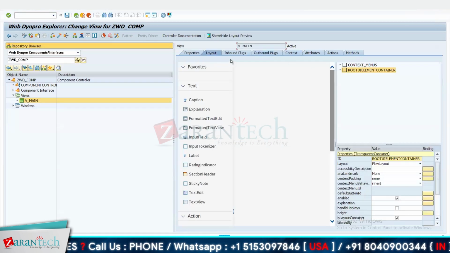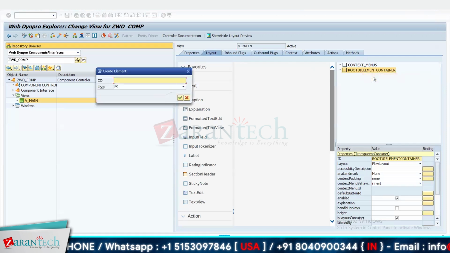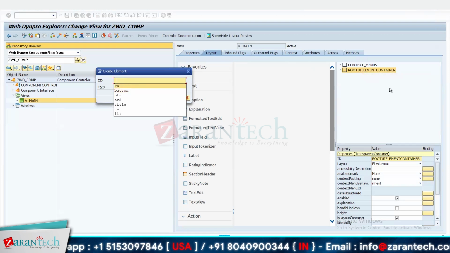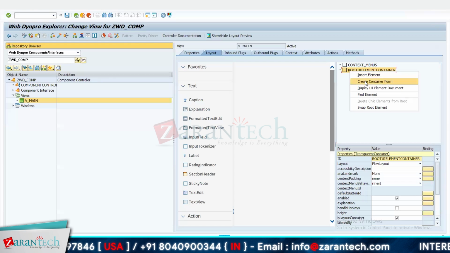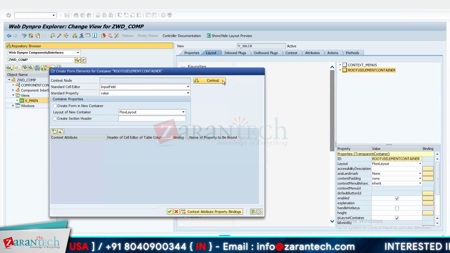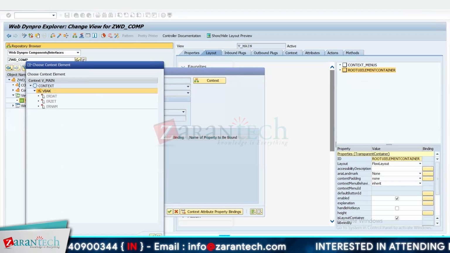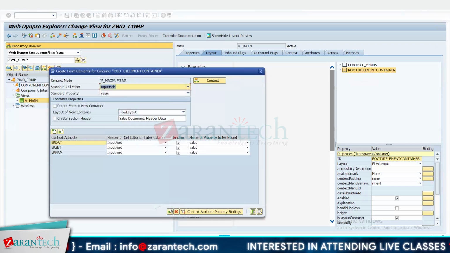Let's go to our layout and insert an element. What we want to insert is a container form, context, and we have entered the context.